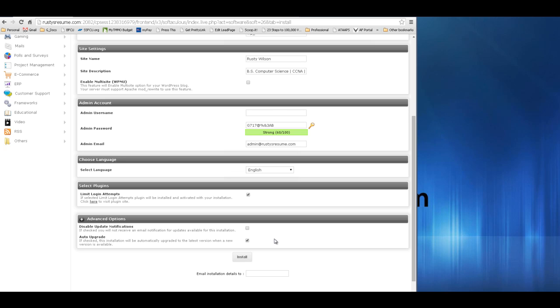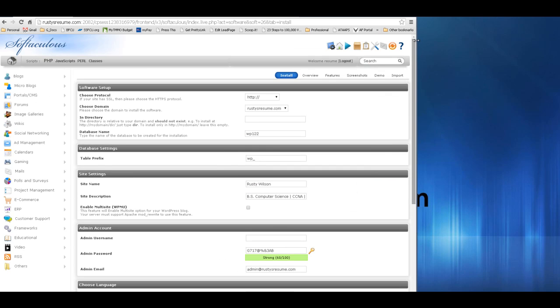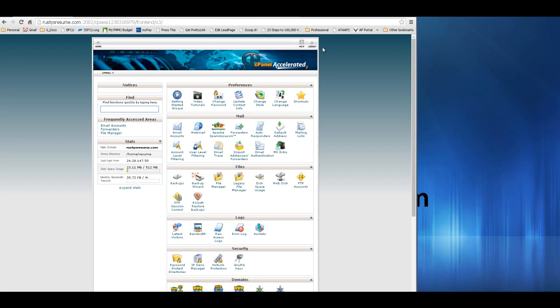The other thing you can do is turn on this notification or disable the notification checkbox, so you'll get notifications if any of your plugins need to be updated or things like that. And then the last thing you'd want to do is to enter an email address where you want the installation details to be mailed. Probably the same email address that you had set up before in the forwarder. Okay, once that's done, we're basically done with the control panel.